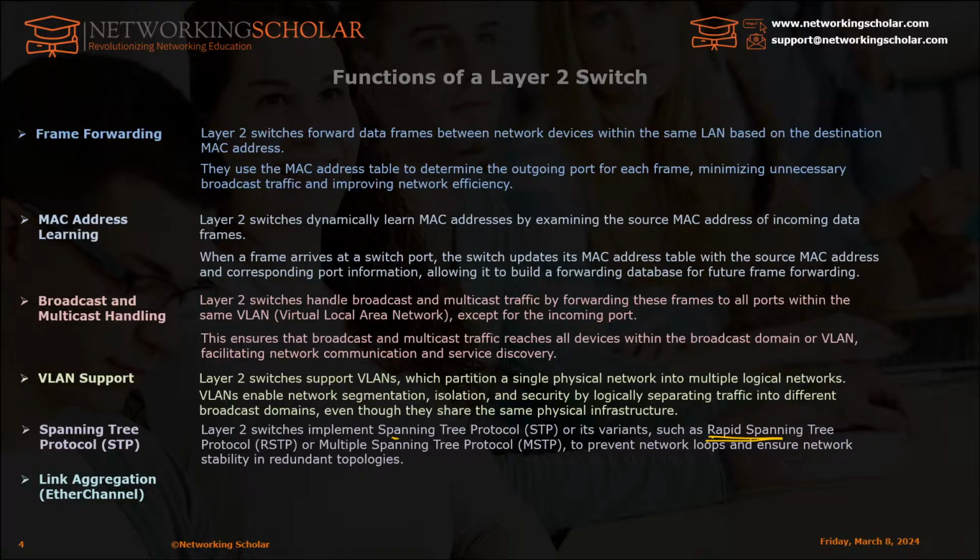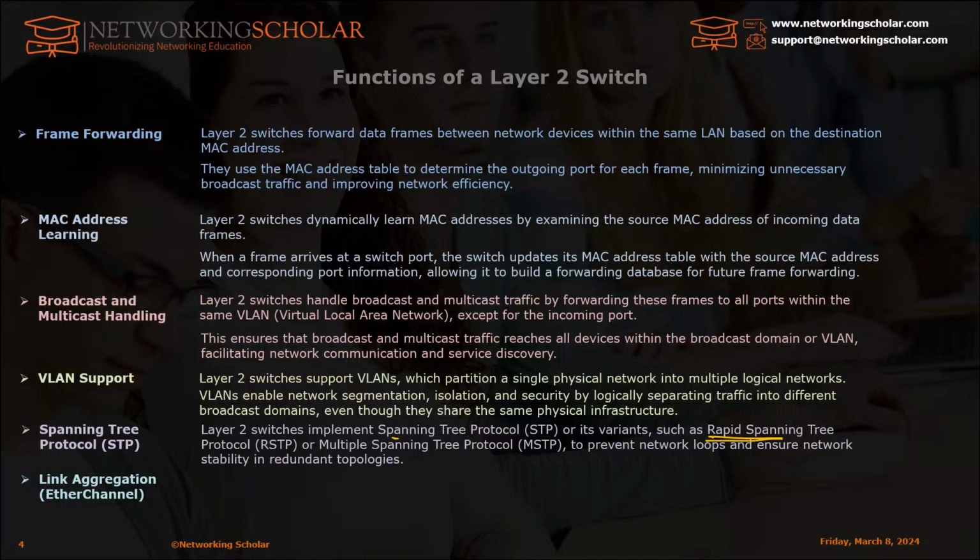Suppose there is a storm, it's called a flood. If the user is sending something that is not useful, it is just consuming our interface bandwidth or the connected interface bandwidth. In that case we use storm control.